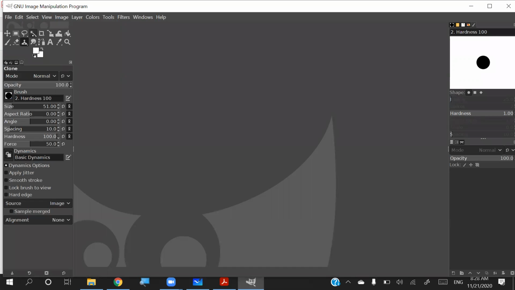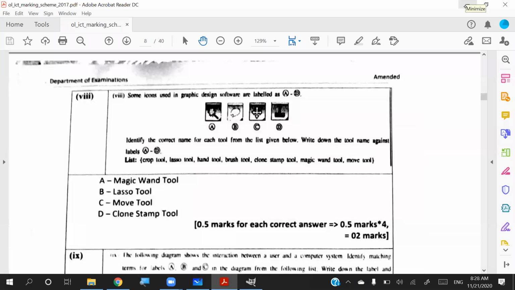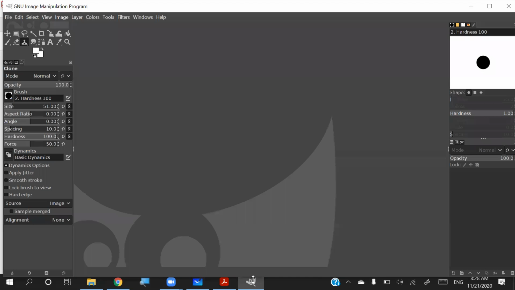Yes. So this is the tool that they are talking about here, the fuzzy select tool, right? This was in the previous syllabus. They called it the magic wand, right? So that is why magic wand is there. If you got it wrong, you can take it as a correct answer because it is in the previous syllabus, so you have the correct answer and get the marks. Magic wand tool.